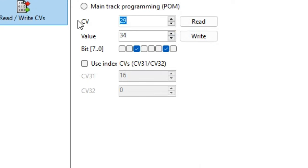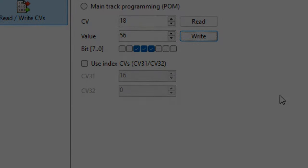So now that I have 34 in there, I'm going to go in and change my two address bits. CV17 is going to be 216. Plop that in there. Yep, looks good. Took it. And then CV18, what did we say that was? My memory's starting to go. There we go, 56. All right, so that will give us the cab number if you want 6200.